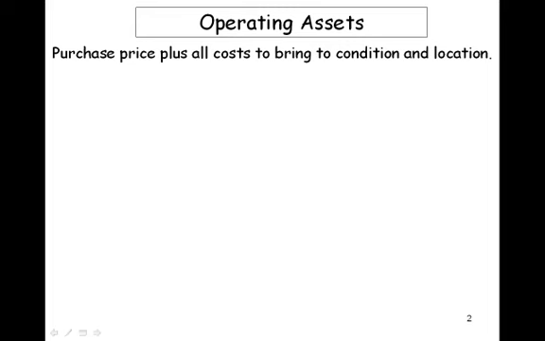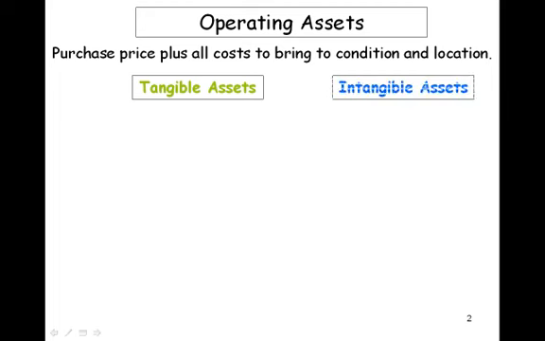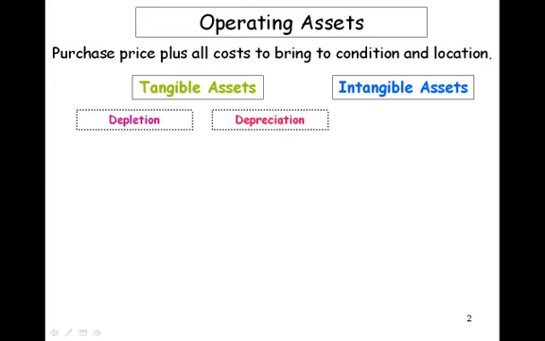There are two categories of property, plant, and equipment: tangible assets, meaning those assets that have physical substance that you can touch, and intangible assets, those assets that do not have physical substance, but consist of contractual rights, government rights, or rights purchased, sold, or licensed. You'll recall from Accounting 350, these costs are allocated as expenses to the accounting periods that they help to produce revenue. Tangible assets are expensed as depletion and depreciation, and intangible assets are expensed through amortization.